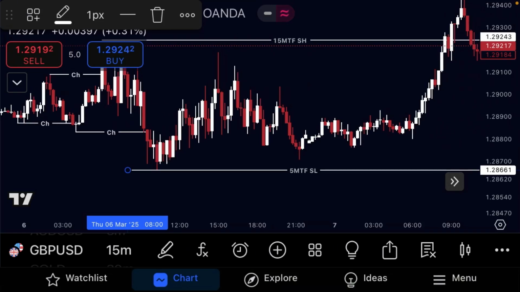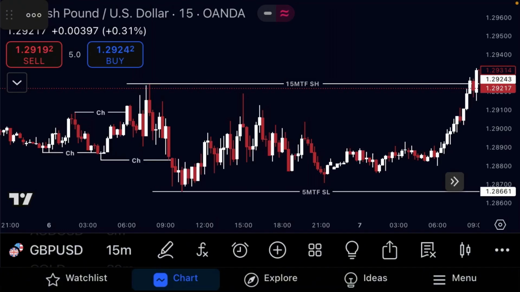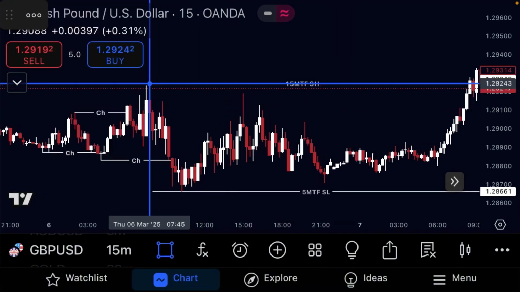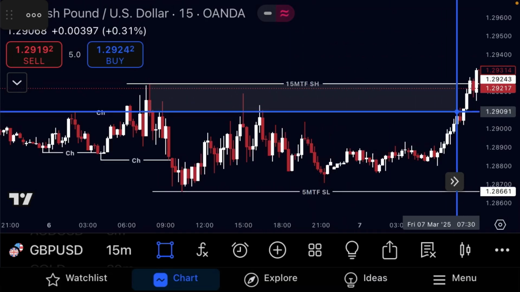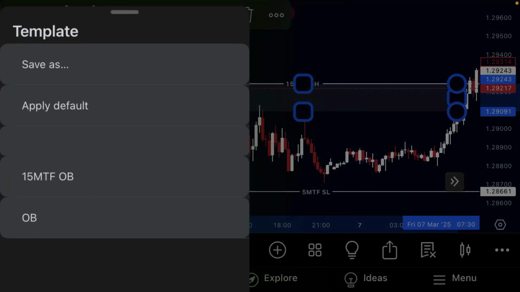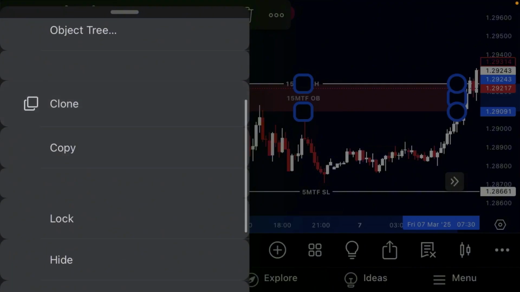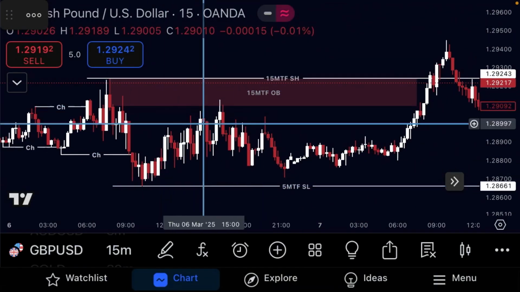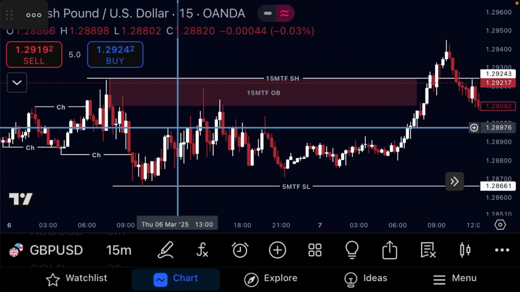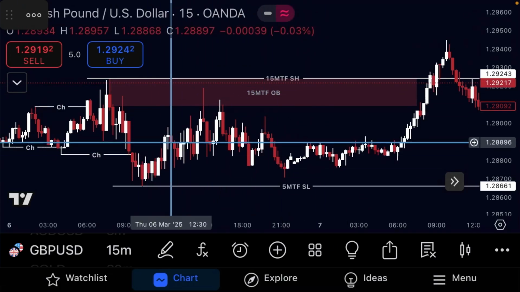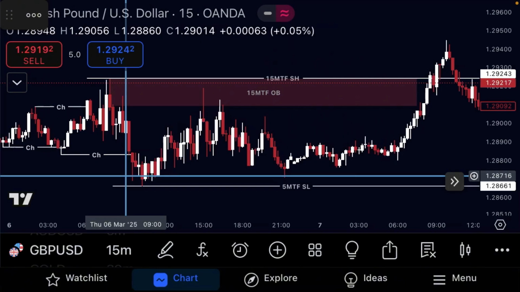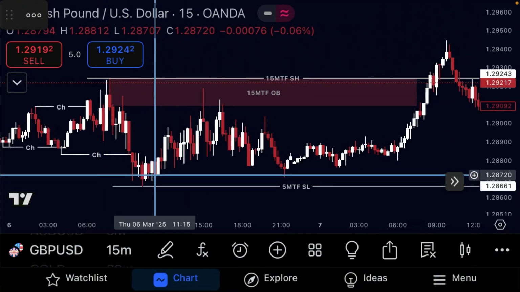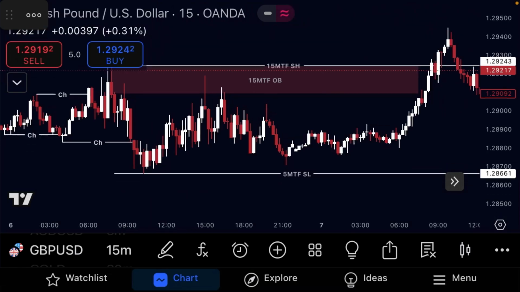Now let's see what the market prints out for us. Let's say we want to use the master order block area, which is the last candle that formed here. Then we're going to say this is the master order block area, so we could just label it: 15 minutes order block area. Nice. Now we want to see a reversal that gets into this order block. Remember, everything has occurred, which was last week's trade, and I actually took it as well, but we want to see how these things happened in the market. Okay, now let's go.